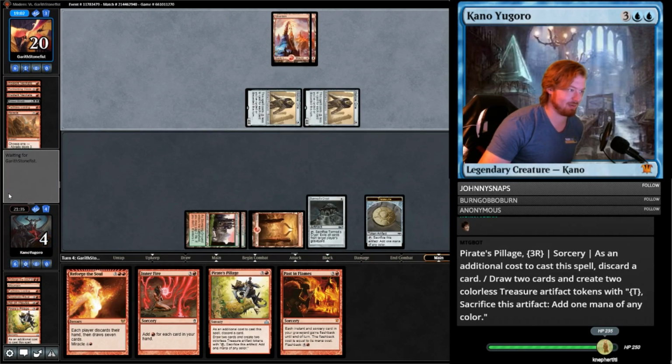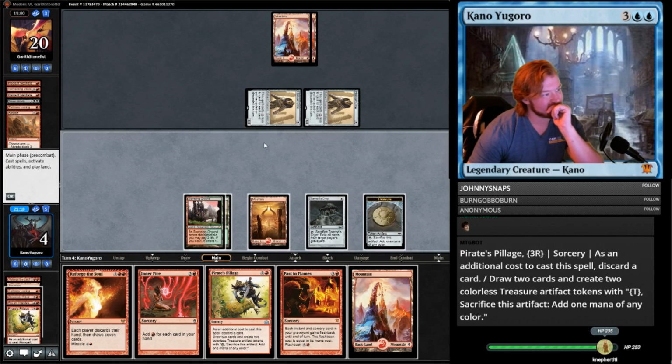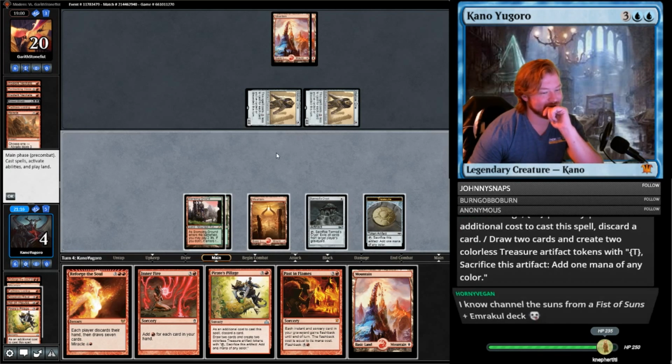We're gonna get a double bolt here, aren't we? No? Cool. Is there anything I can do here? We can cast Inner Fire to get 4 red mana, but I don't think that does anything. We didn't hit a cost reducer soon enough for this one.